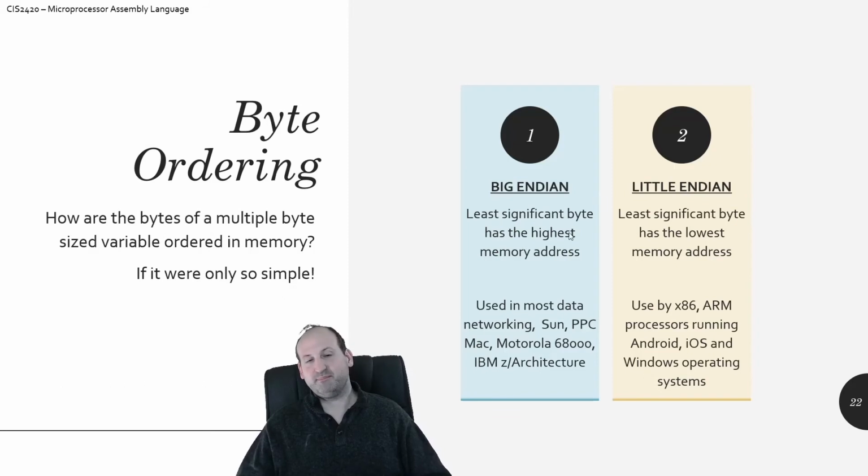So there are 2 competing ways: Big Endian versus Little Endian, and it's easier just to show than to describe. Big Endian means the least significant byte has the highest memory address, and Little Endian means the least significant byte has the lowest memory address. We are living in a Little Endian world on our processor, and most modern processors that the mainstream people use. There are definitely other processors that reverse back and use what I feel is the more correct way of doing things.